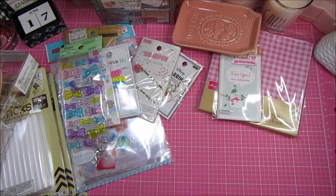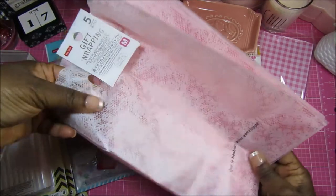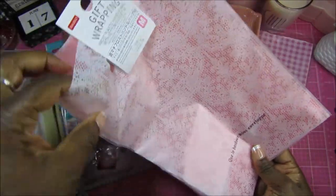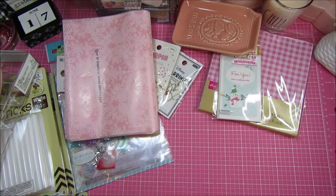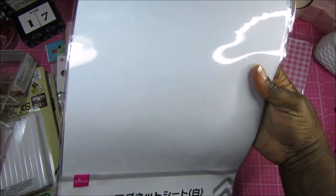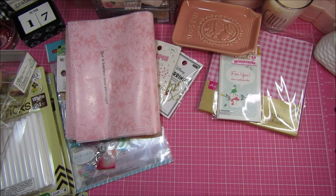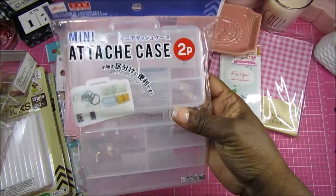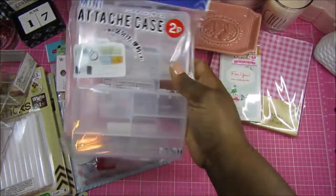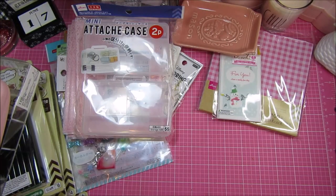This is a repurchase — I really love these bags. It's a five-pack and the cover part is sheer like a pretty white lace on a clear background, and the back is pink. They're a good size for happy mail and stuff, so I got that. I also picked up some magnetic sheets that I use with my dies — three packs of those. And two more things: this is another repurchase — these are the mini attaché cases and I haven't seen these in a while. I picked up one pack with two boxes inside. And then here are the black glue sticks.